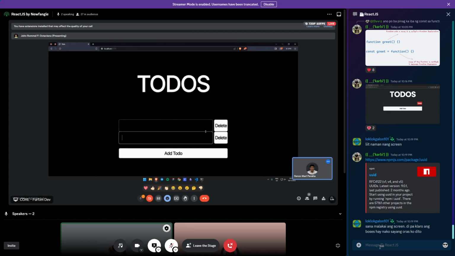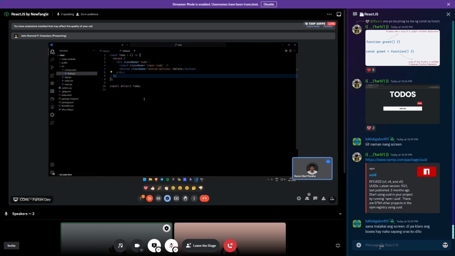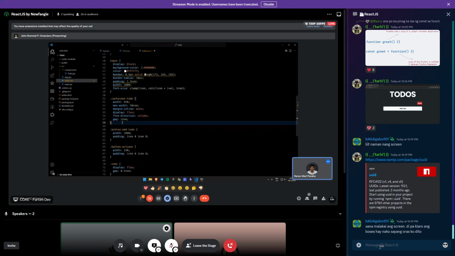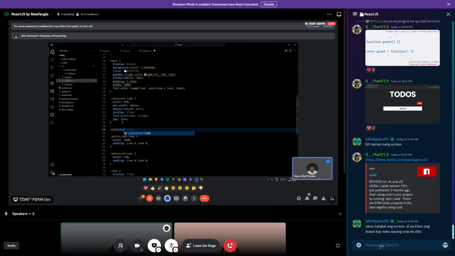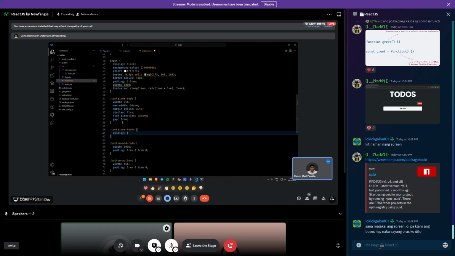Oh, meron palang styling dito na di ko nasama. Saan yan? Sa container to-dos pala. Apologies, di ko nasama yan. That container to-dos, display flex, okay.